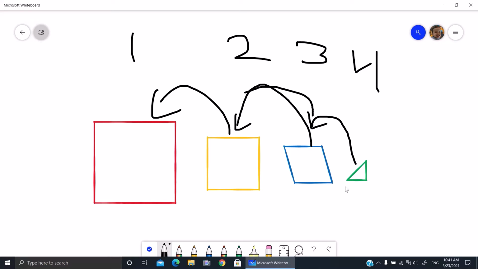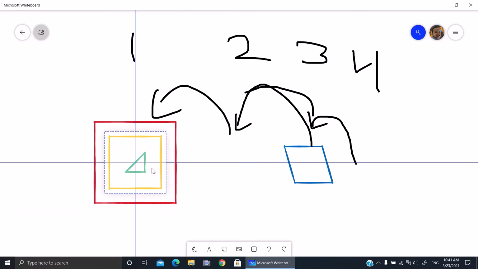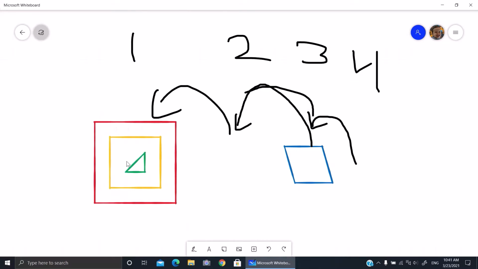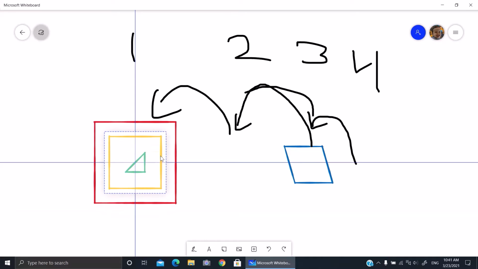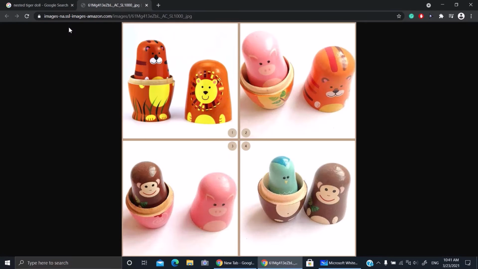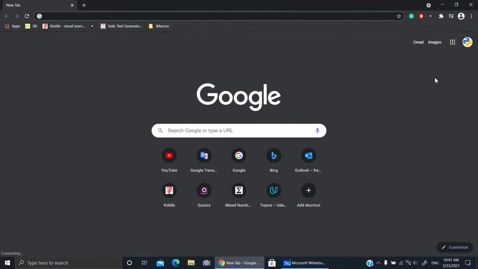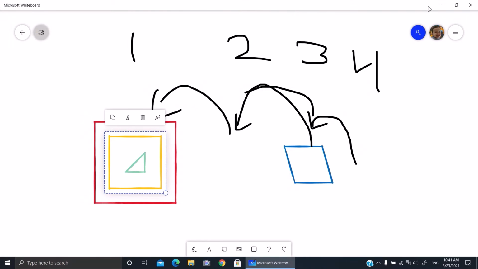Okay, let's say that we put the green here, so let's bring it here, and now we need to put it here, but it will not work. In real life, it will not work. Why? Because this is bigger. How can a small one handle a big one? That's not possible. Let's return to our image here. If we put a big thing inside a small one, we cannot. Okay, this is the same as HTML, but sometimes not exactly.